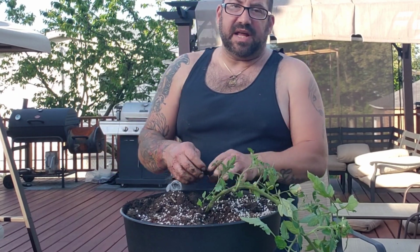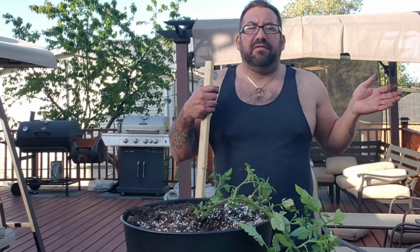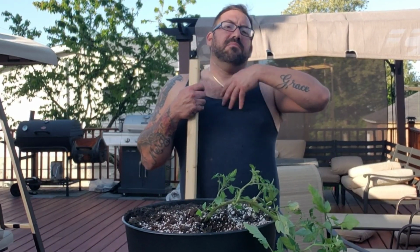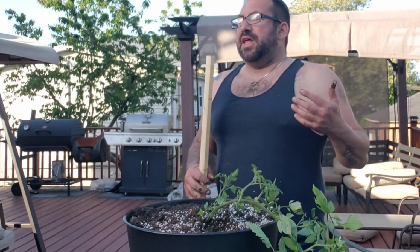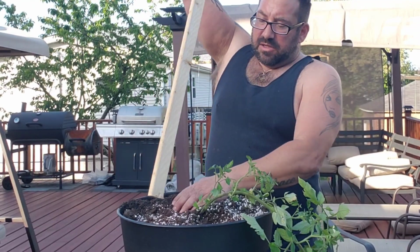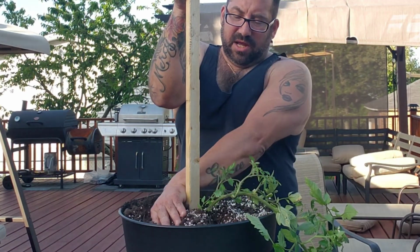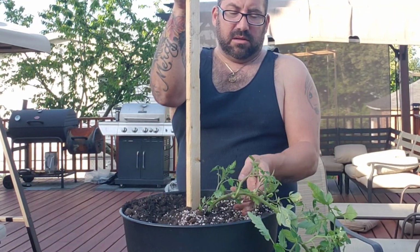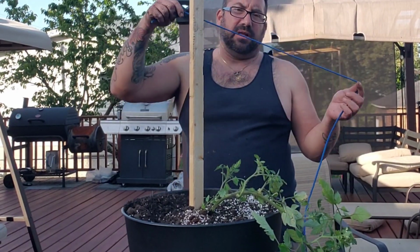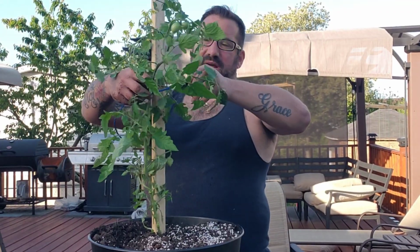And then as far as staking it, of course, it still needs to be staked up. So I have some leftover fencing posts that I used. It's about 5 foot. I'm 5'7", 5'8", so that's good. These are not really going to grow much bigger than that. So I'm going to find a spot alongside the root and push that in. And then I'm going to take some of this nylon rope that I have and just stake it up. So I'm going to take this here.